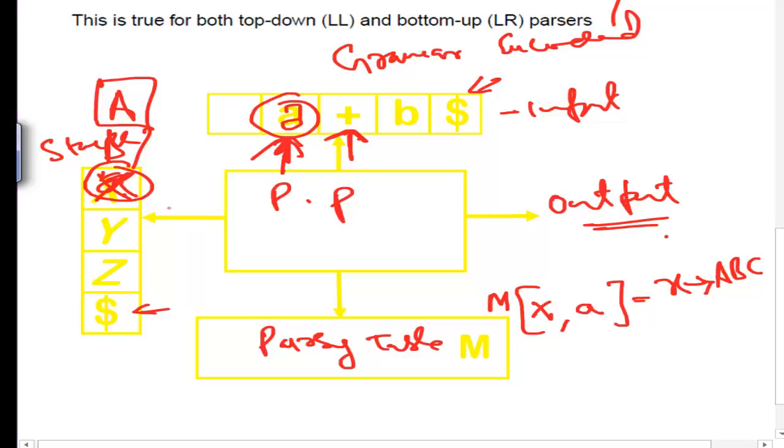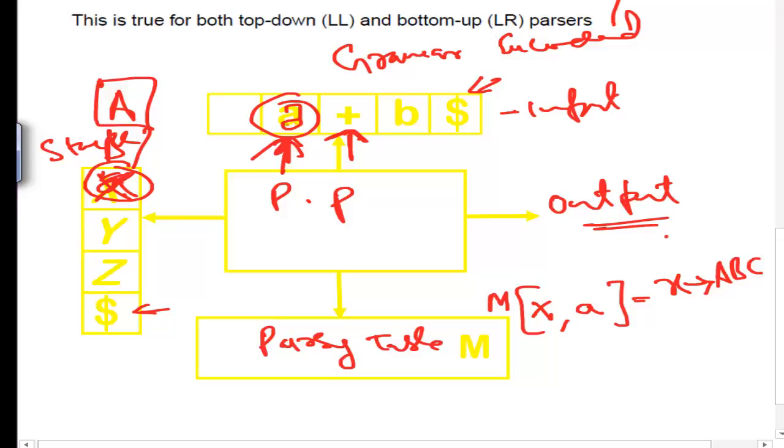So I'm saying we will have three operations here. The first operation is actually the last thing: if there is a dollar and a dollar, we halt. If there is a terminal here and a terminal symbol in the input, and we have exactly the same symbol, that means that is a match. So we will discard this, put the pointer forward, and pop that terminal. If it doesn't match, that means we have an error, and the driver program will use its error handling procedure.